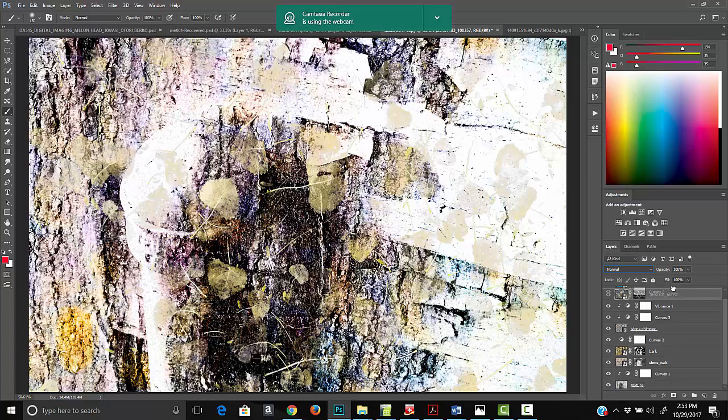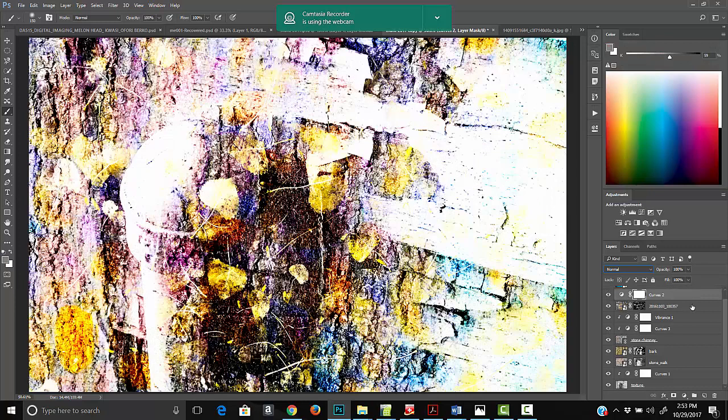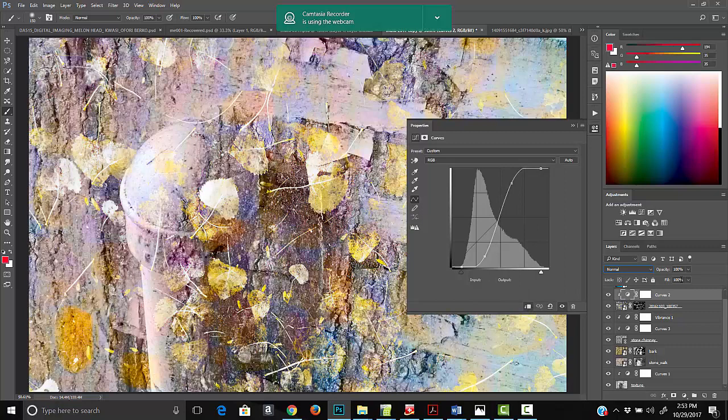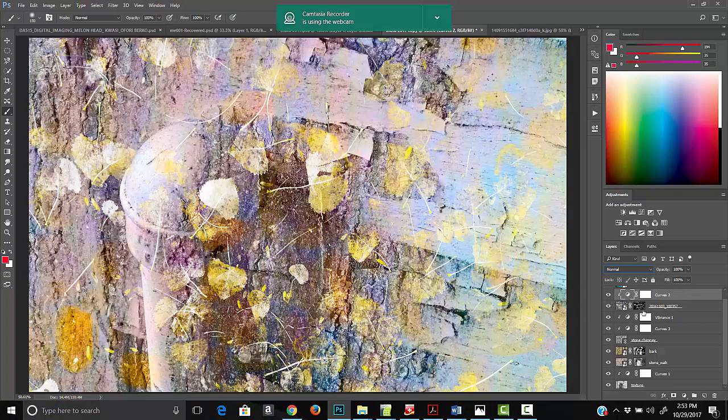Oh, I think this curves was for the leaves. Yeah, bring that back up here. Clip it again to that layer. Okay, so when you drag these around, if you're not careful, the adjustment layers that are attached to a layer can get separated from them. Okay, so here these curves are only affecting the leaves, and then we see the other things beneath it. And we're kind of getting close to something that I think would be kind of interesting. Although I don't like the overall brightness and contrast.